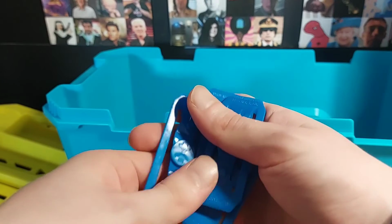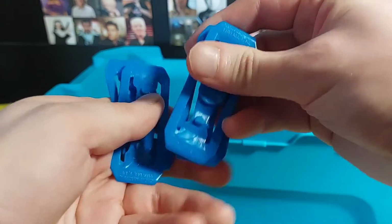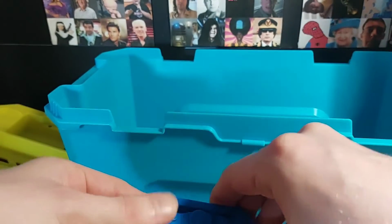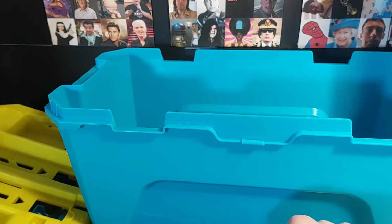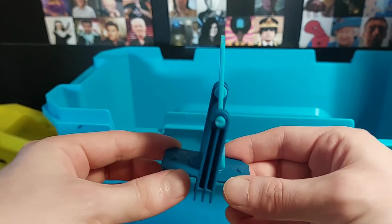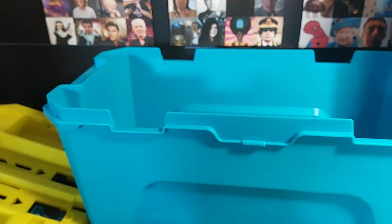These are actually really cool, really good quality, and I think it just goes to show that they're kind of standardized throughout the Hot Wheels sets, whereas the quality might differ from some of your higher end sets. And then we have the flags and the adapters that clip those in as well. So we've got 4 of them, and that is everything, with the underside of the box also being a feature.